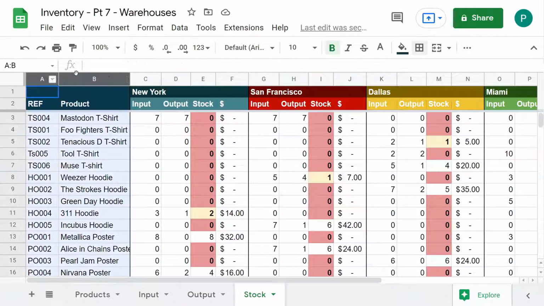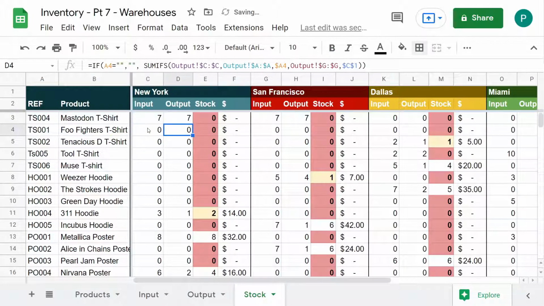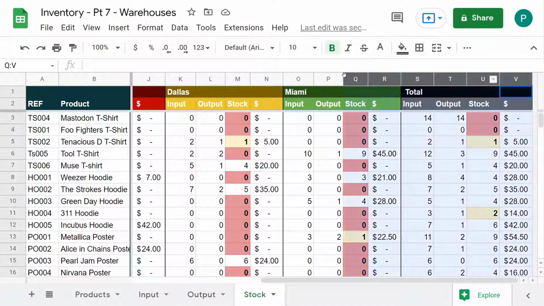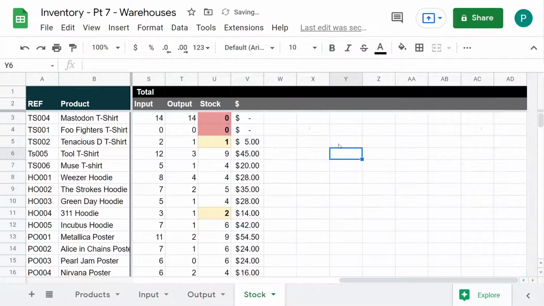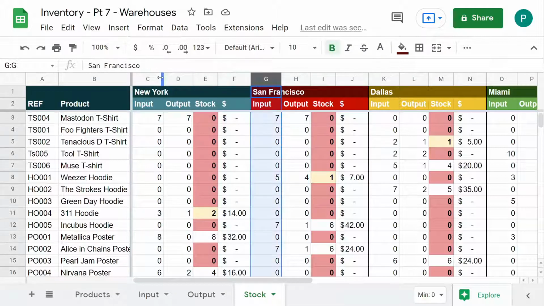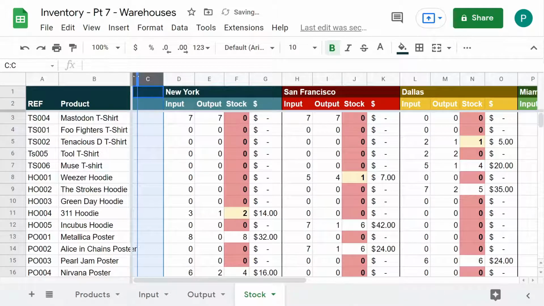I forgot to do a thing. I'm going to just drag this thick bar to the B so that if I move here, I can still see which product I'm referring to. And maybe I could add some columns to the right, even if they're blank, so that I can move and maybe I want just to see the total. And we could also hide this if you want. Maybe we could leave a buffer column. I could add a column here, a very thin column.